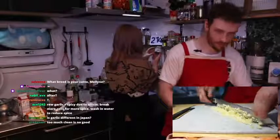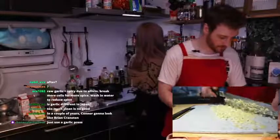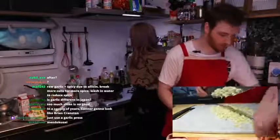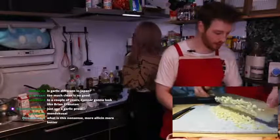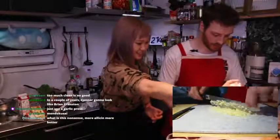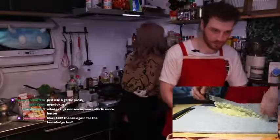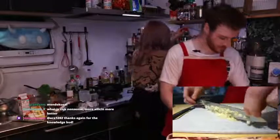Let's see... Ooh, I have all kinds of flavorings here. Do you like MSG? Yeah, I love MSG. Do you put it in sausages? Just a bit. I'm gonna put allspice in.